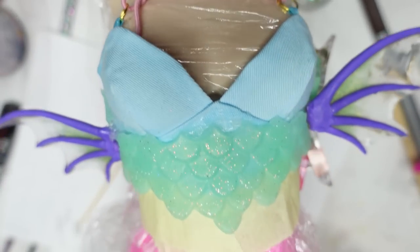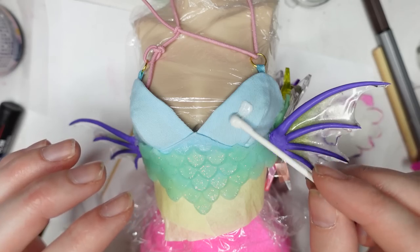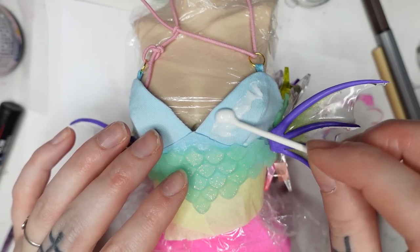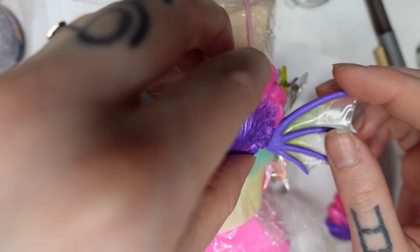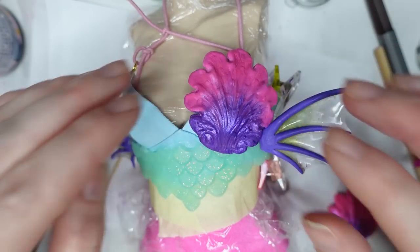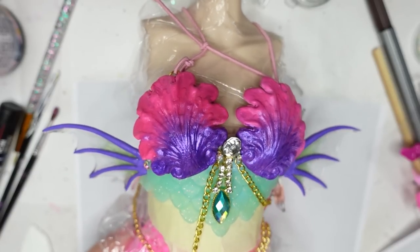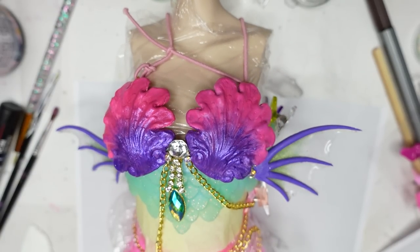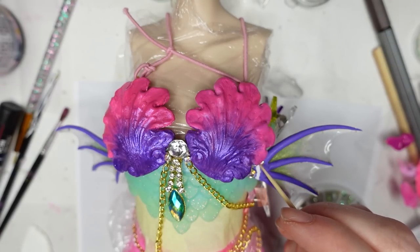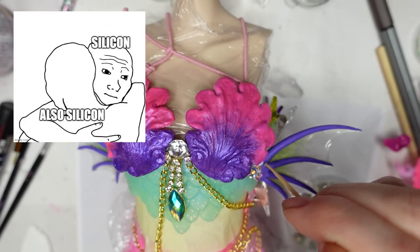Awesome! Time to glue the cups onto the bra. For gluing polymer clay and fabric, a good strong PVA glue is recommended. So that's what I'm using here, and let it dry for a couple hours. I was so free and started decorating the bra already off cam. Basically, I just glue a bunch of rhinestones and chains to it and use either PVA glue or silicone. Because nothing else sticks to silicone than silicone.